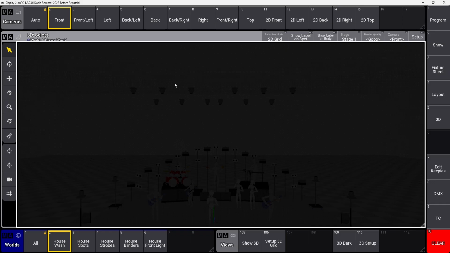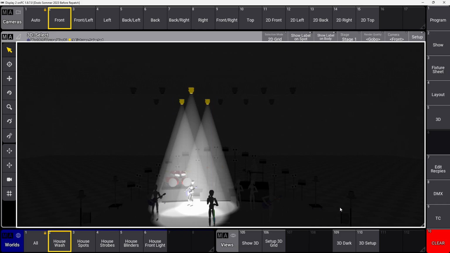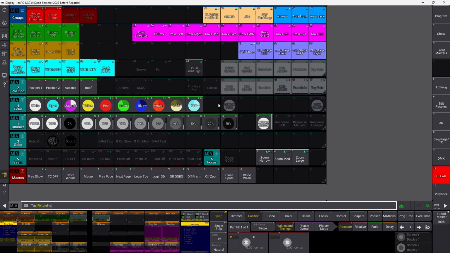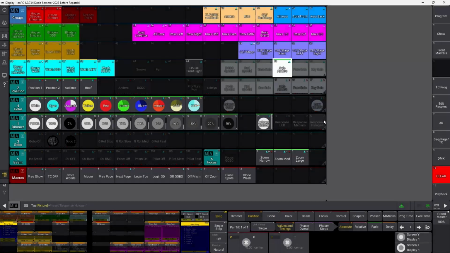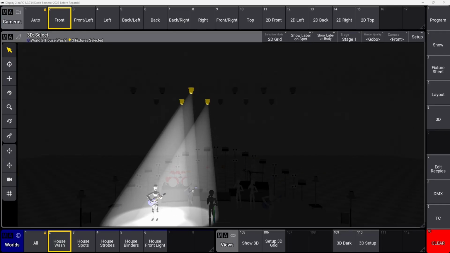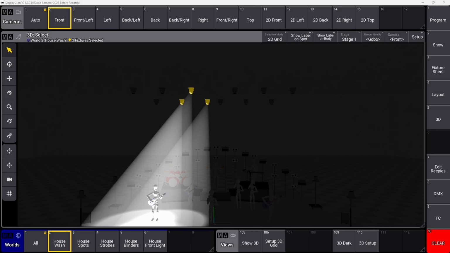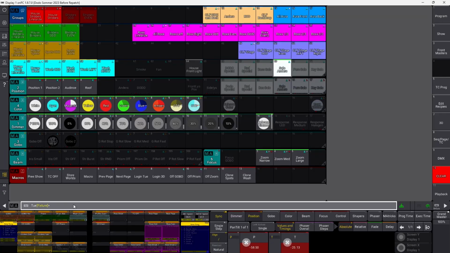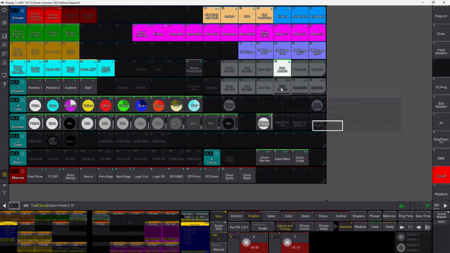Let's say we take these 3 here, and we store this into this group, and we merge it, and we could basically just make the position right away, and we put it all the way over to the guitarist here, like this, and maybe we fan it a little bit, like this. So now, let's just say this is his solo position. We store and update his position.